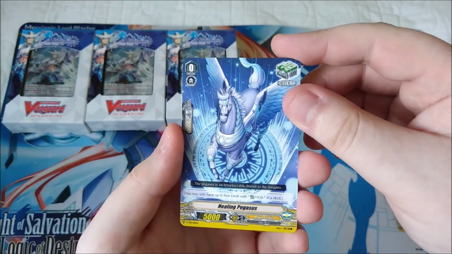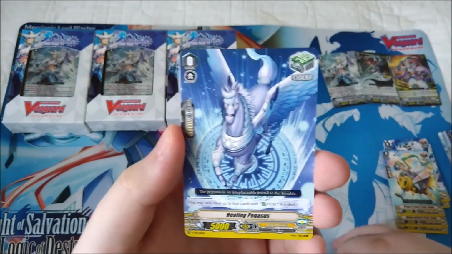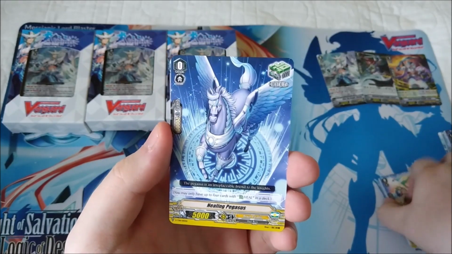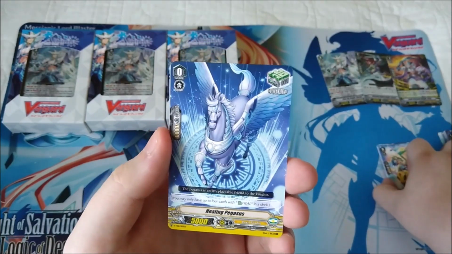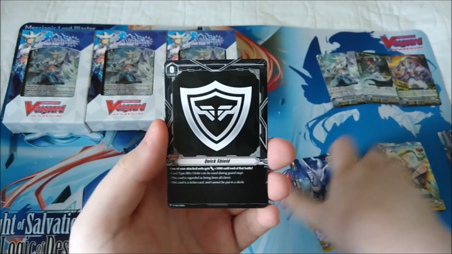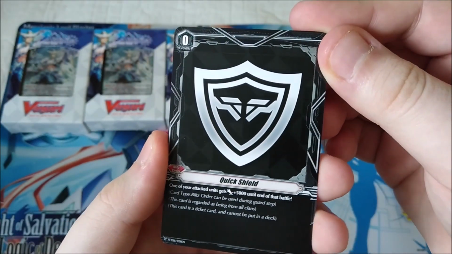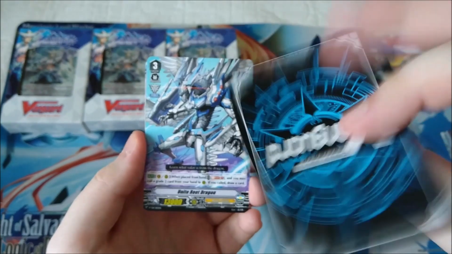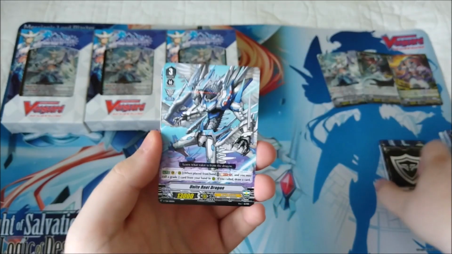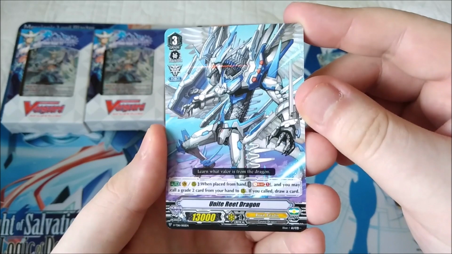And then we have the heal trigger, Healing Pegasus. Yeah, I don't know. I do like the artwork. It does look pretty. But I don't know if I'd use the Pegasus for the Altmile deck, I'd probably stick with Elaine for the Blaster Blade deck. So yeah, we have 1, 2, and 3 of those. So we have the Quick Shield, which is now in the TCG, which looks pretty cool. Yeah, that is pretty nice. Very slick. And also I'll have 4 of those now, so I can actually use each of them for my decks now, which is cool.